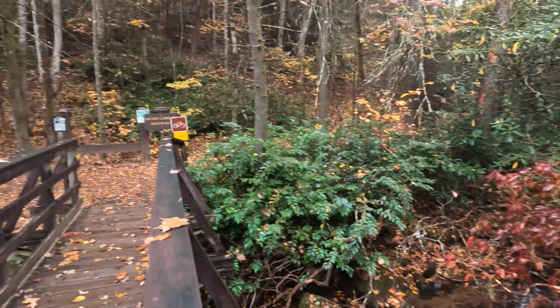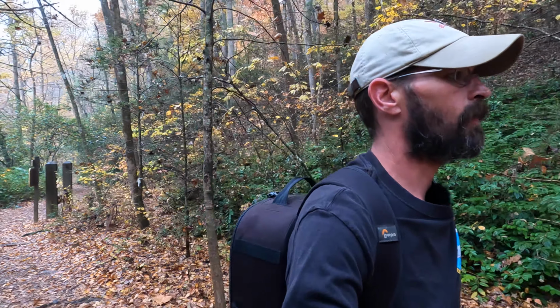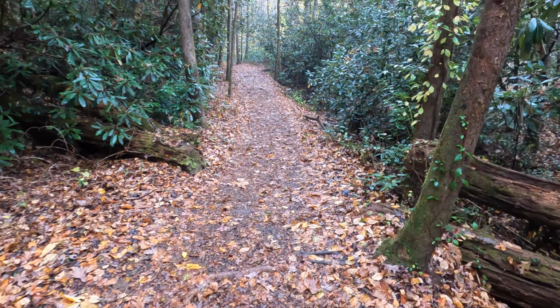It's gonna be real pretty out here today, that's for sure, with the fog and everything. Let's see, Lower Falls first, Upper Falls. Okay, I guess we will go to the Upper Falls first, because the Lower Falls is a little bit shorter of a hike. And as far as the trail, right when you get on it, it's really nice. It's very pretty.